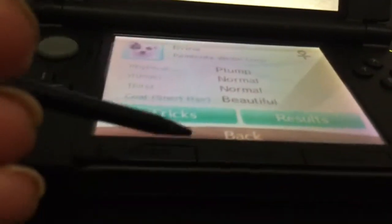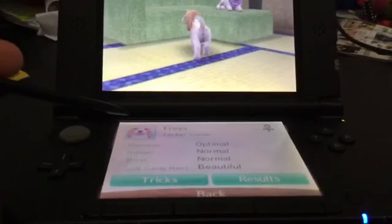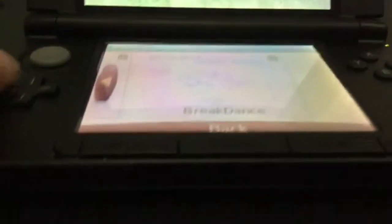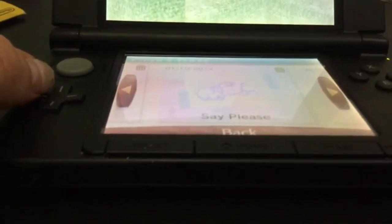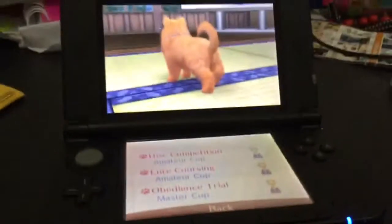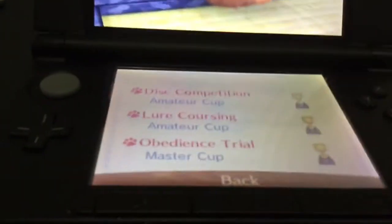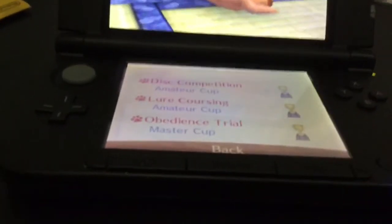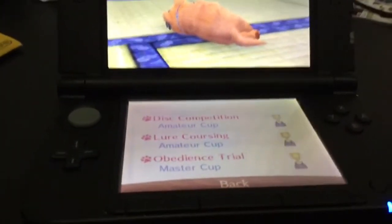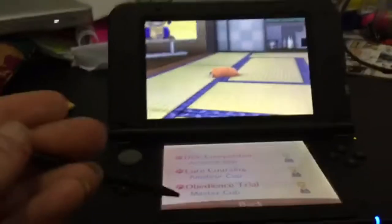Freya is my Cocker Spaniel and she's a girl — optimal, normal, beautiful, long hair. She has 1,837 owner points and her personality is this dizzy female just loves running and jumping around. She knows 16 tricks: break, dance, handstand, plead, sneeze, cheer, stand up, say please, jump, sit up, roll over, around, play dead, lie down, rise, sit, and left — all except howl, unless she wins the obedience trial Nintendogs Cup. She's won Amateur Cup in disc and lure coursing, and Master Cup in obedience trial. Now she's on Nintendogs Cup for obedience.